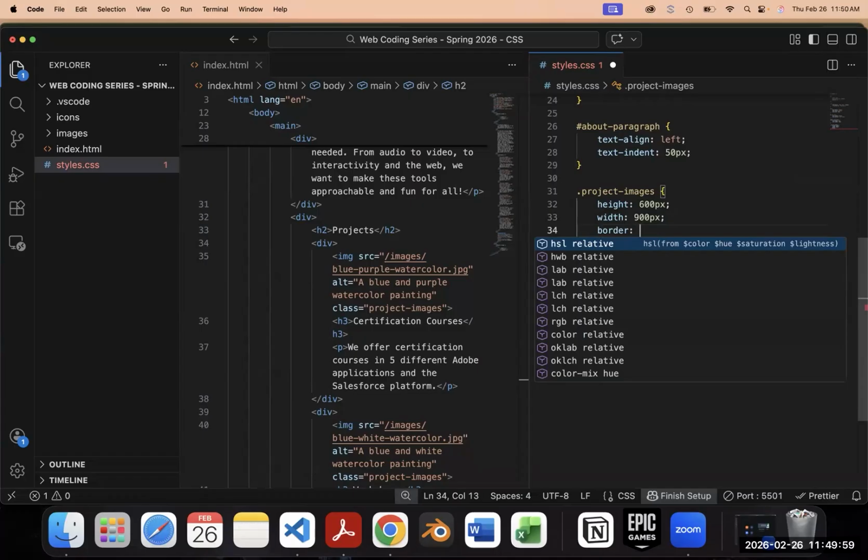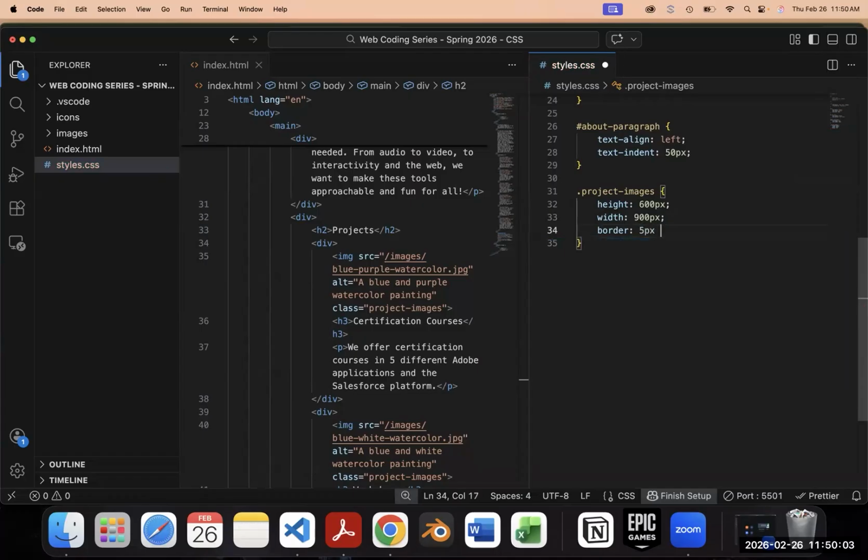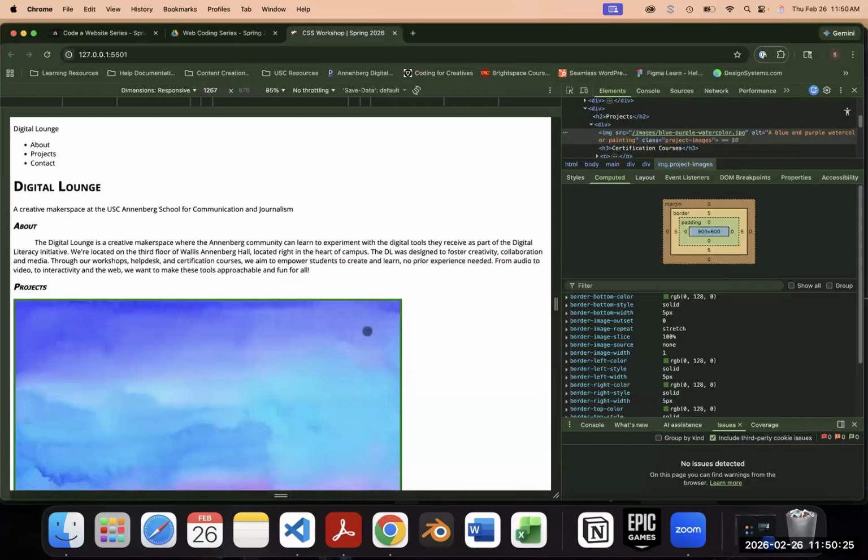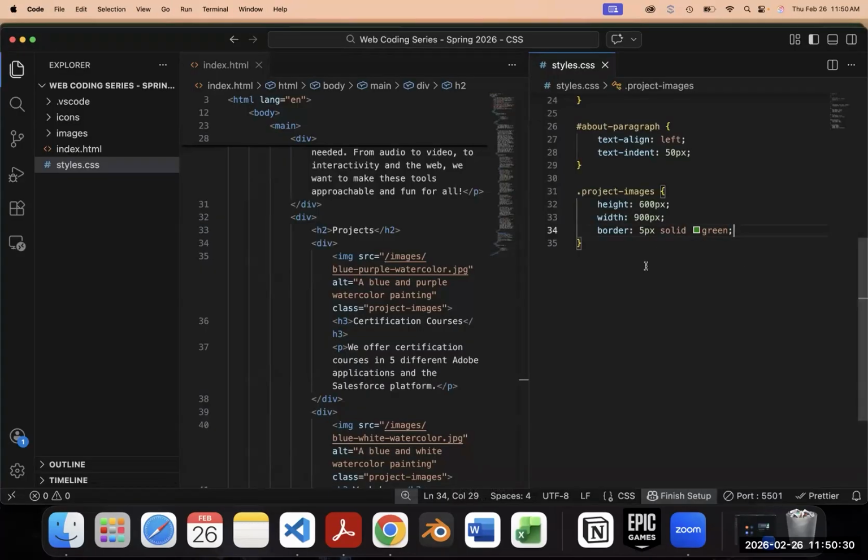So the first one is going to be your width, and then you can do a space, and then you can do the style, which in this case is solid, and then you can do a space, and then you can add the color. So in this case, it's green. And that basically does the same thing that those previous three lines of code did, but now just in one line. And I can save, and I can see that nothing actually changed over here. It's just a quicker way of writing your borders.